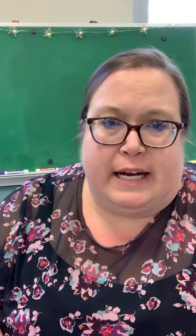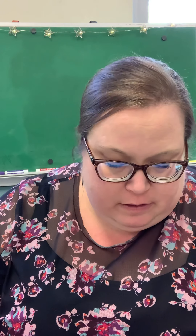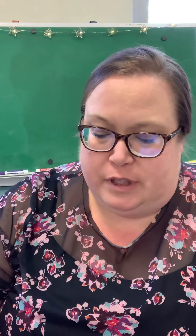Next up is isolating medial sounds — we're picking out the middle sound in a word. I'm gonna say the word, you repeat it, tell me what the middle sound is. It will be a vowel, and you tell me whether that is a long vowel or a short vowel. We'll use the Brailler Coaster motion. Blast. Blast — short. Slight. Slight — I, long. Steam. Steam — E, long. Drift. Drift — I, short.